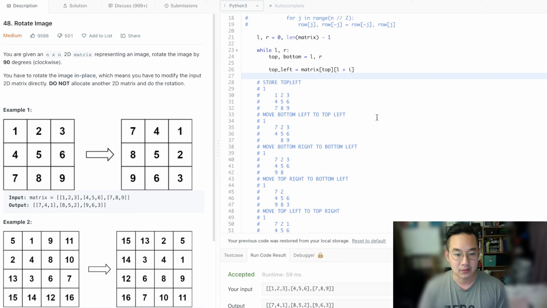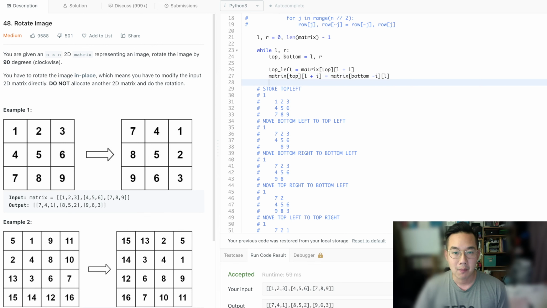So we're going to set the top right: matrix of top, and L plus i, is equal to the matrix of the bottom left. Bottom left moves up, so it's going to be minus i, and then it's on the most left side, so it's going to stay as L.